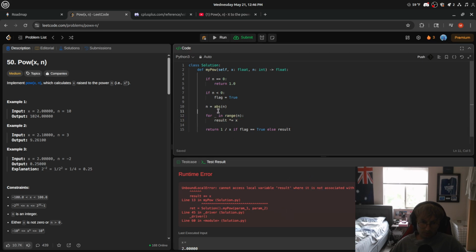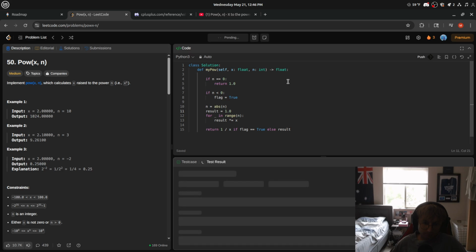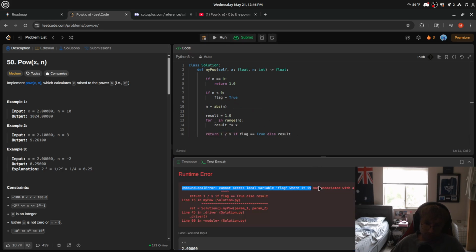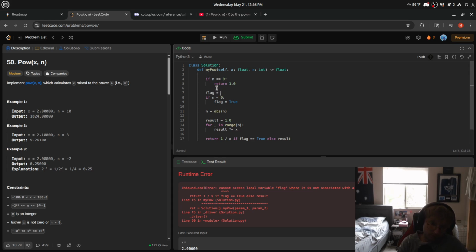Cannot access local variable result. Flag is equal to false.